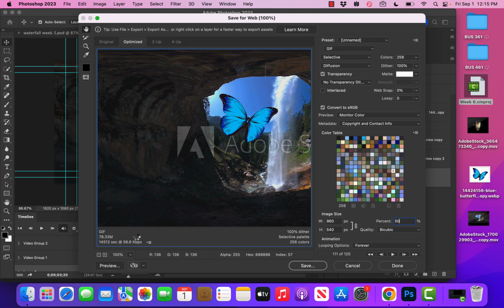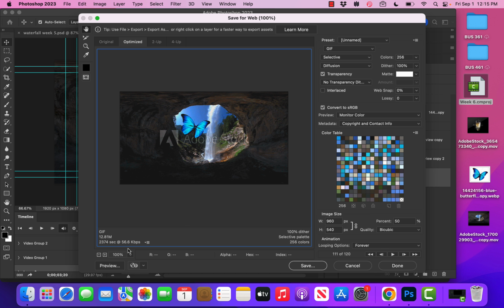If someone pulls up a website, they have to wait for that 80 megabyte file to load. It gives you an estimate, but everyone has faster connections than this, right? So now it's almost 10 megabytes, and that should load pretty quick.